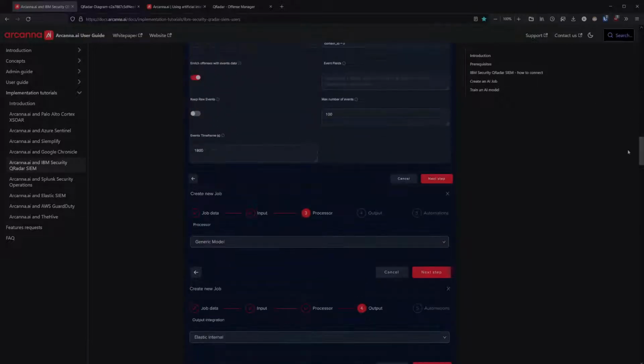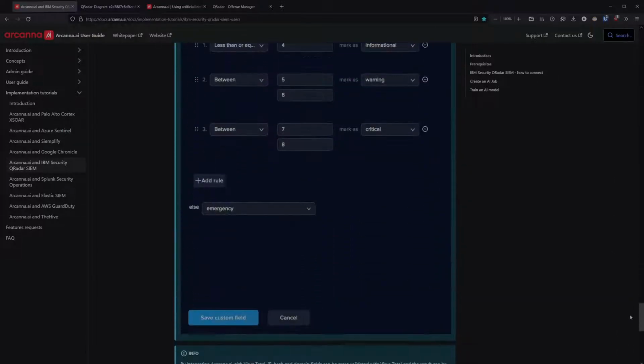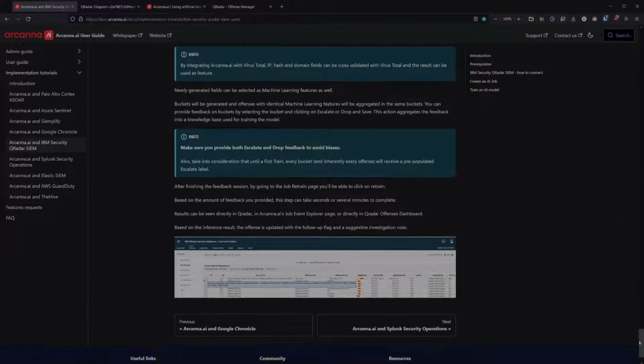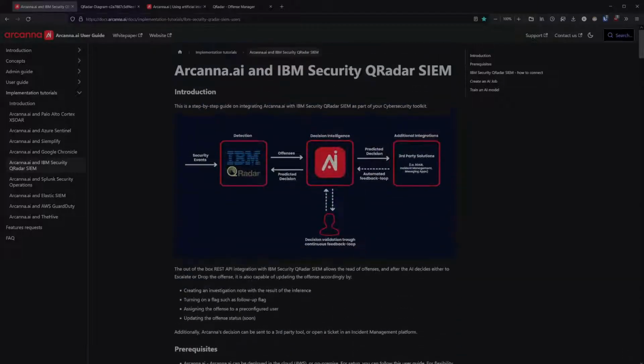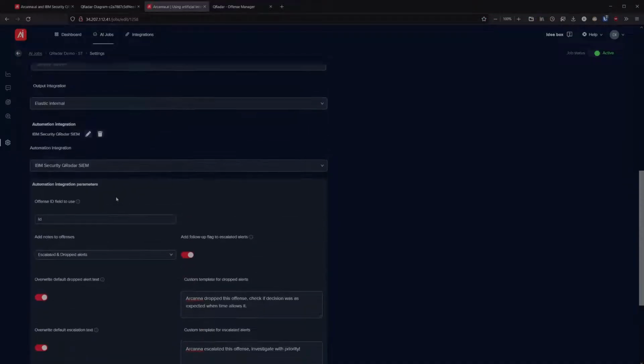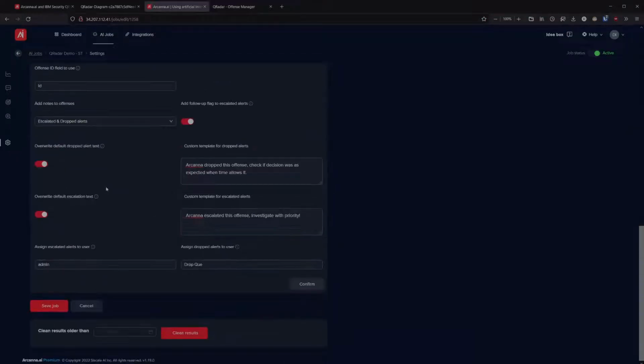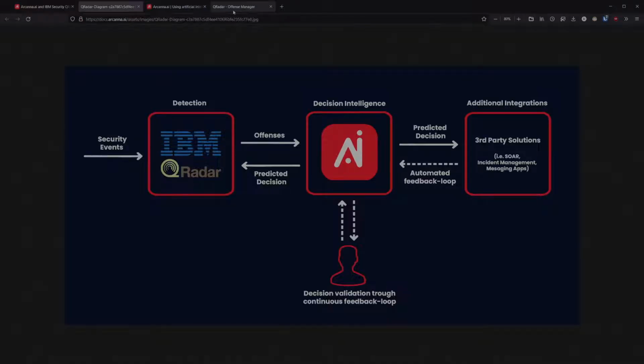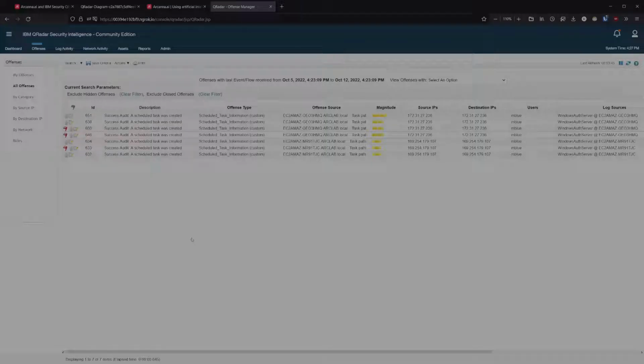After you go through all of this guide, you will be left with an active AI job. And that AI job has these settings that I've shown you just now. Now that you have some understanding of how this works, let's jump into QRadar and see it in practice.